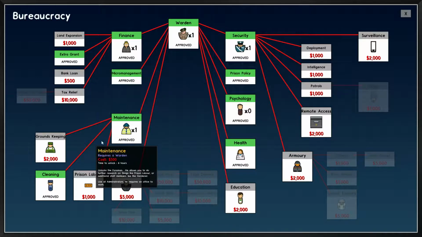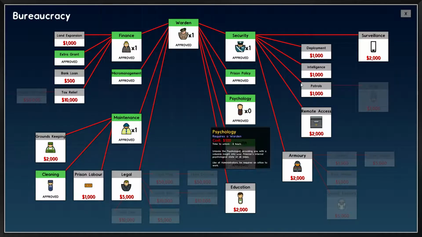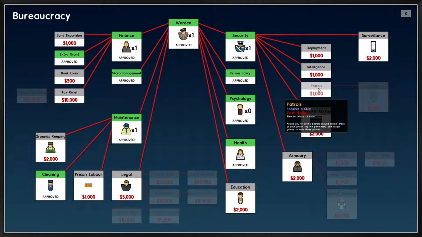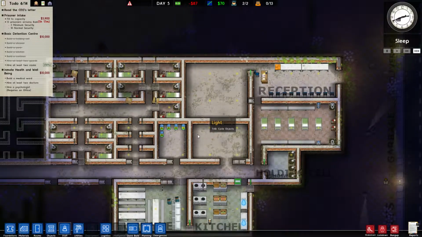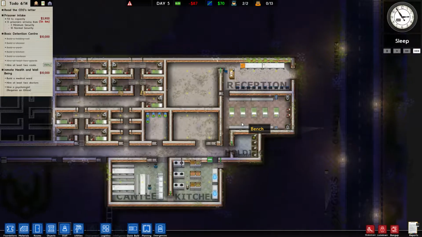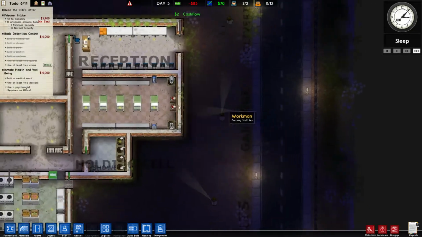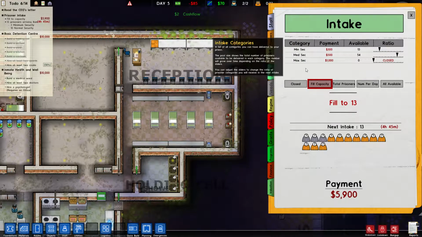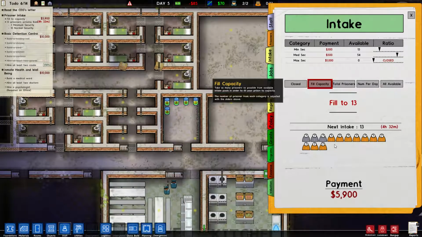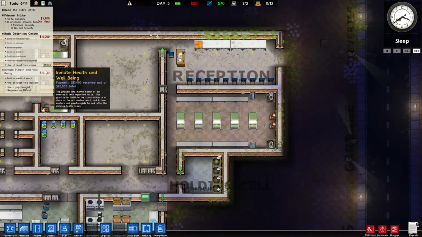Intelligence isn't super important yet. Yeah, we're also going to want groundskeeping as well. So 1, 2, or 3. So that's 5,000 of our 10,000 out of the way right there. Then we need to fix up this sink. Yeah, so we got a fair amount of stuff we're going to need to do. Yeah, I think this is all right. We could actually go ahead and take some more prisoners.